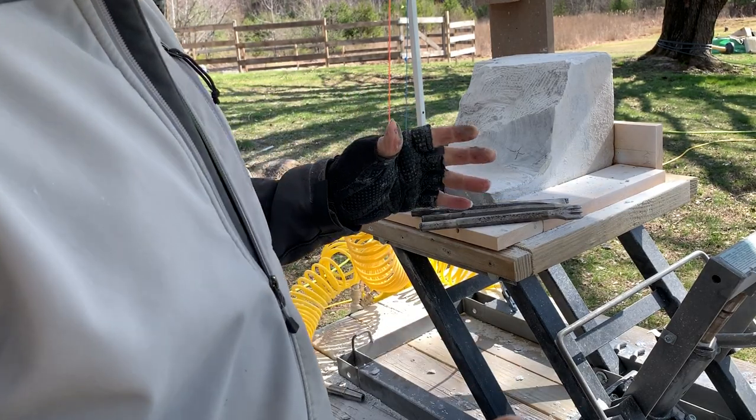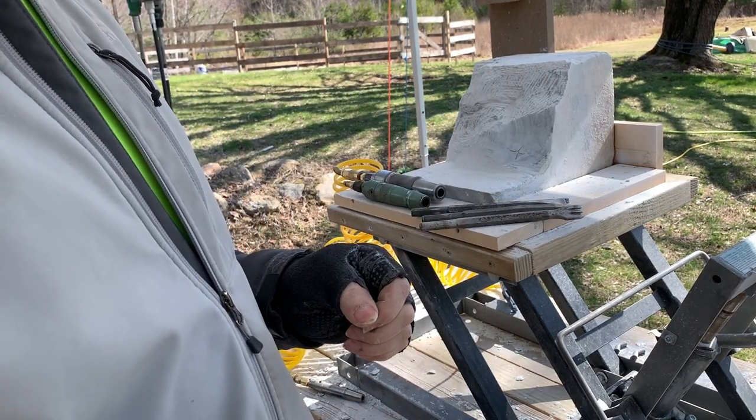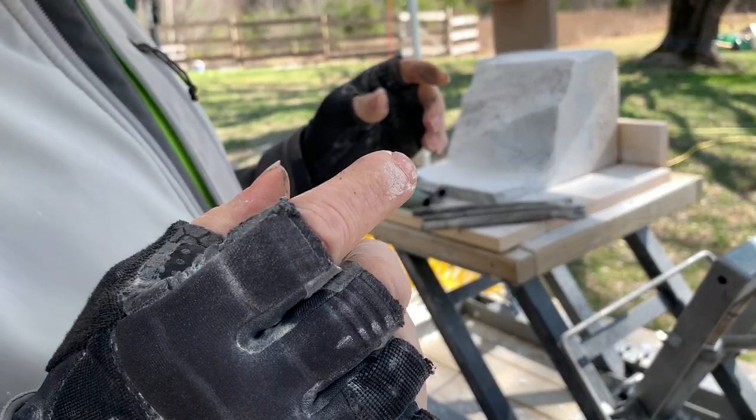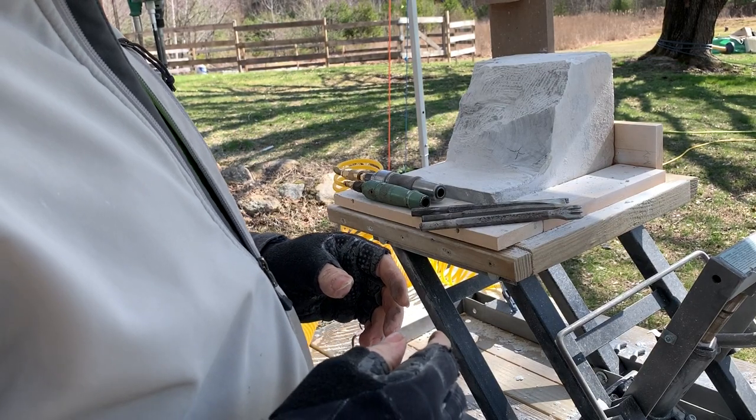So that's basically it for today. Remember, vibration gloves and safety glasses, and away you go.